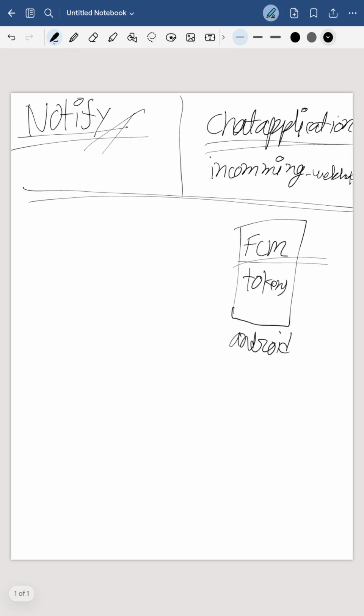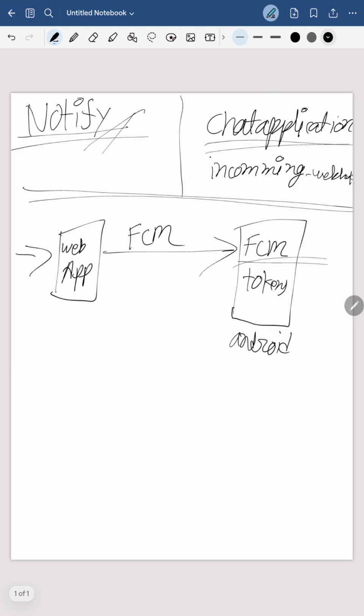So I'm going to need a web app, which is Notify, that's going to take in API calls and then forward it to my phone using cloud messaging. Simple enough. Did not take a long time to build this and was done in a while. But I started coming across problems.